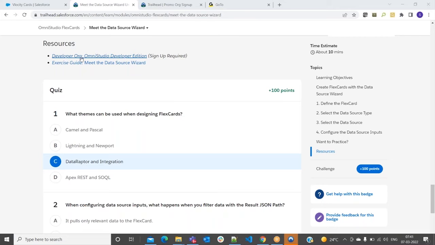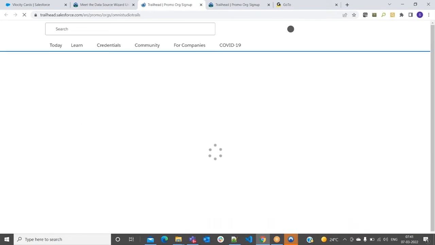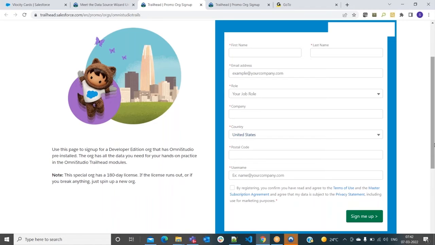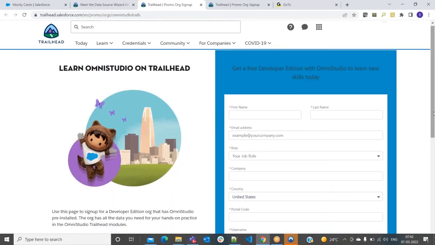Okay. If you can see it on my screen, go to this resources section. If you reached here, then there is this developer org link, sign up required. I just highlighted it on my screen. If you click there, it will take you to one form. Fill in this, then you will get your org. See, actually, I have a Trailhead account. So when I click on the link which you have shared in the meeting, I can see the data source widget. So this is the topic, right?